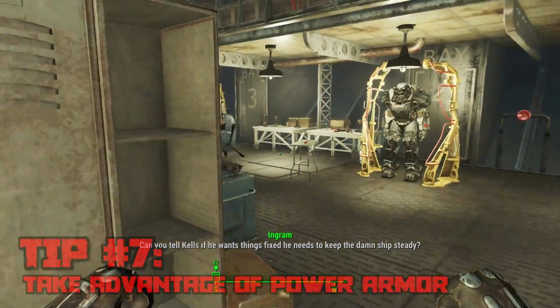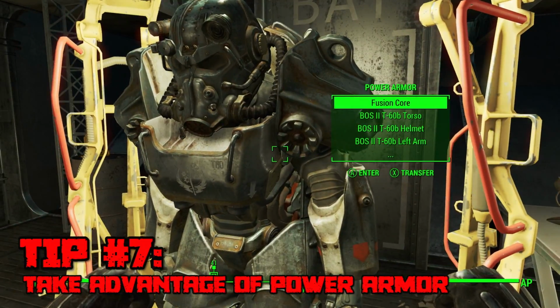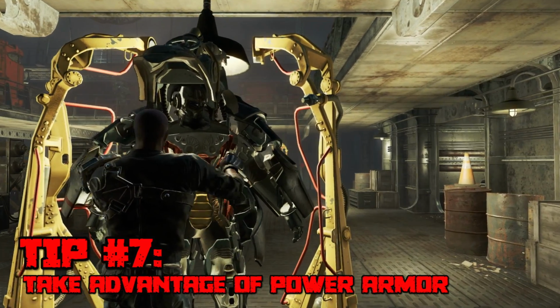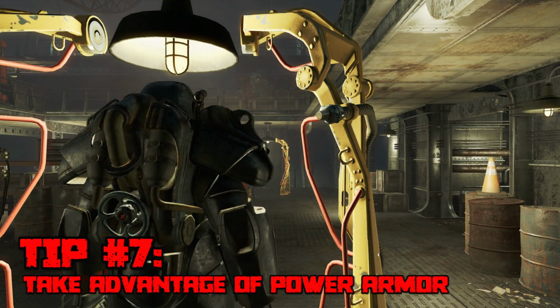Tip number 7, take advantage of power armor. Power armor mechanics have completely changed in Fallout 4 from previous installments. At a basic level, the changes to power armor have resulted in it being incredibly useful and very overpowered in my opinion, so you definitely want to take advantage of this new mechanic.